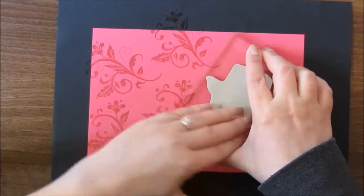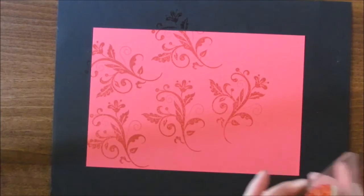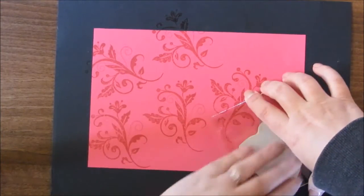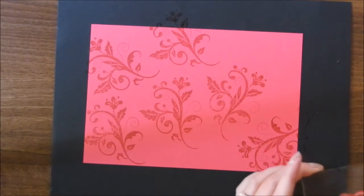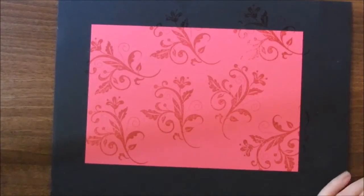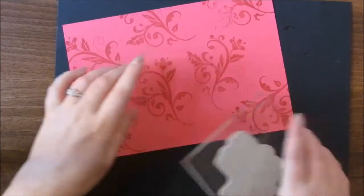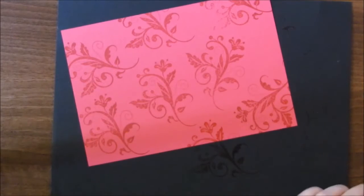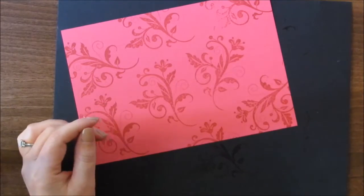Sorry about the clanging. Nearly done. Just squeeze a little bit along the bottom edge. Okay, I think that will do for this one. As I say, you need two of these. One I've already done and cut out. So I'm just going to do this one.